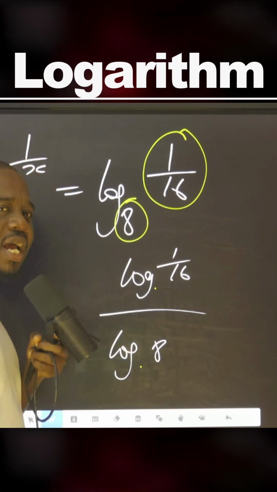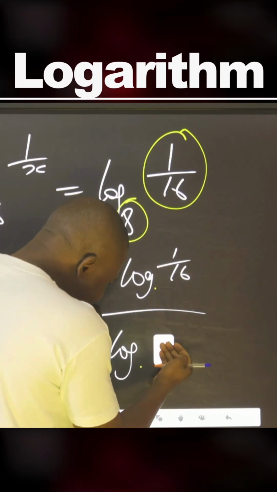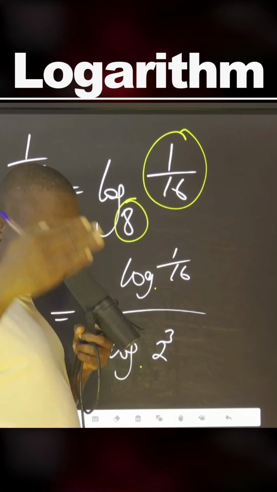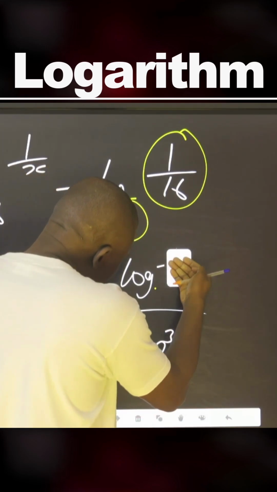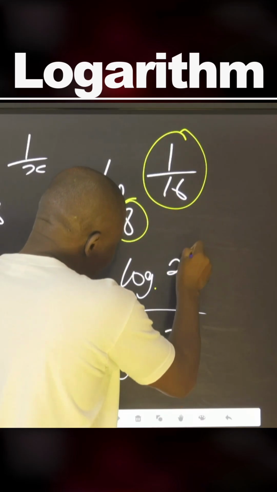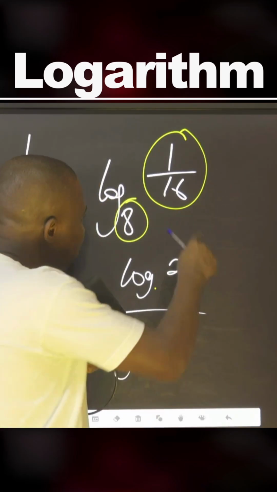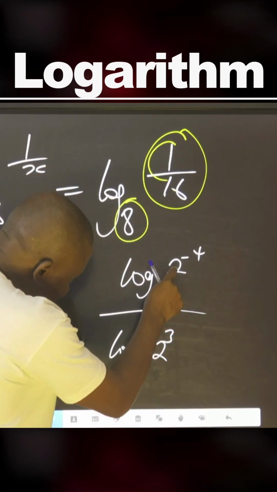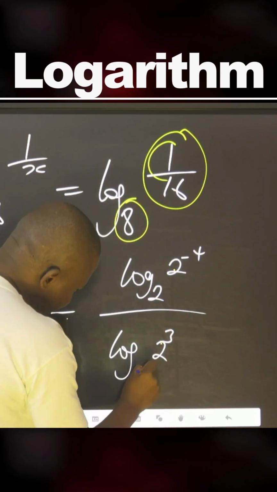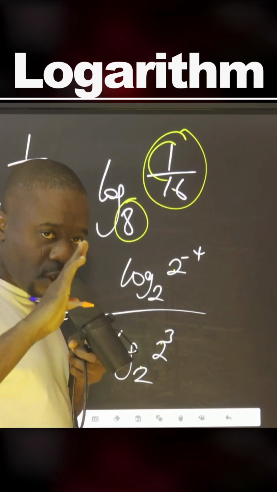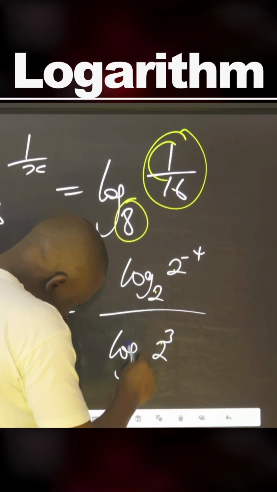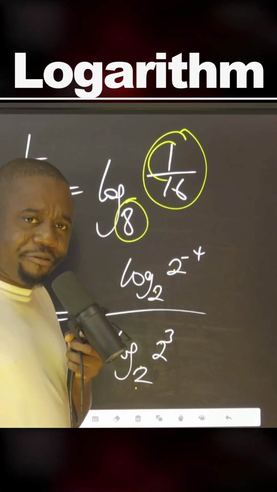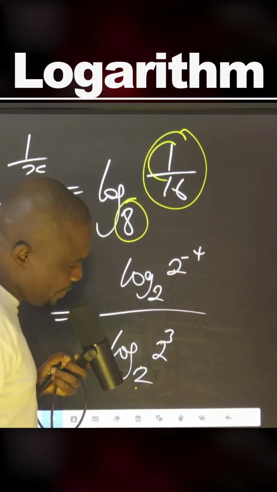Same base. As you can see in this place, I can easily change this to 2 raised to the power 3. That is 8, 2 times 2 times 2. Why, this can also be changed to 2 raised to the power minus 4, because this is 2 raised to the power 4, and this is minus. Because this is 2, I will put 2 here now as a common base. The only rule is, whatever you put here, you must put it here. I can put 10, I can put 10. I can put 5, I can put 5. But 5 is of no use here. It's only 2 that can help me.